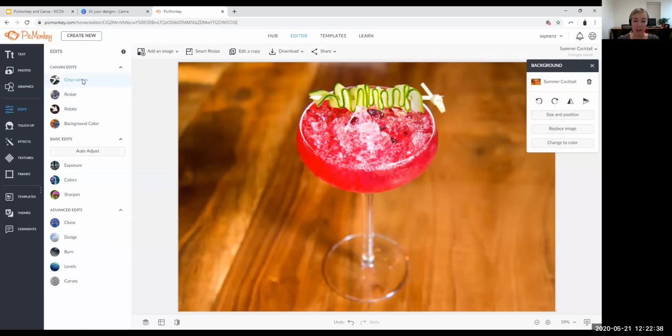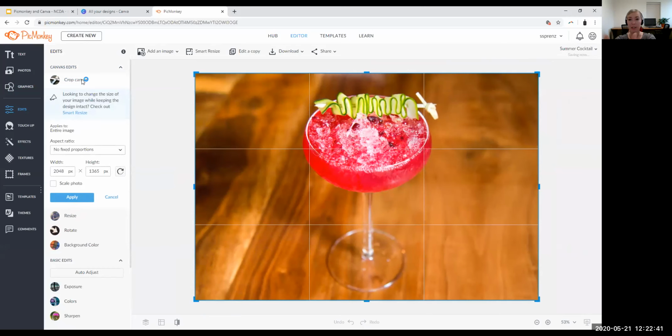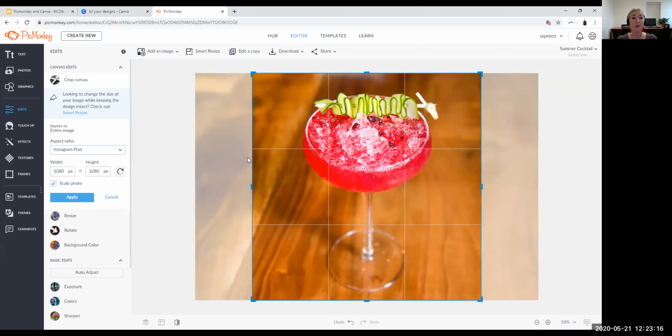So you can crop the canvas, which I really like. So the canvas is this entire project that you're working on right now. And so you can actually look at aspect ratios, which we know aspect ratios are really important on social media. And so what I love about Picmonkey is that if you scroll down, it will already have those aspect ratios plugged in for you. So maybe you want to have this be a Facebook post. You could click on Facebook post and it would immediately edit it to be how Facebook likes to showcase a post on a newsfeed. Maybe I just want this to be an Instagram post. So I'm going to click Instagram post. So it's so smart, it will already go ahead and crop that into that nice looking square for me.